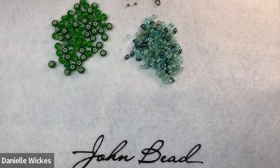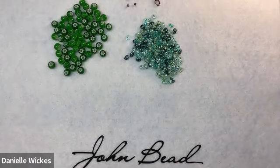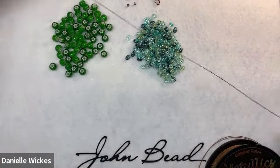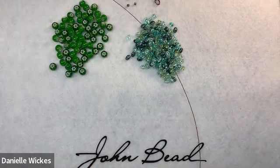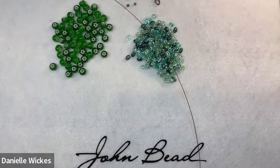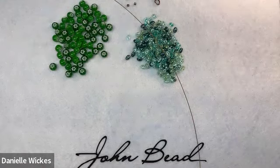The first strand should be about the length that you would do if you were just making a regular bracelet. So for me, I'm going to just cut about 10 inches or so, maybe a little more, 10, 11 or so. So that's strand 1. And then the second one should be double that length. So I'm going to try to make that about, let's see here, 22 right there. So for me, I cut 11 and 22. That's just what I did.